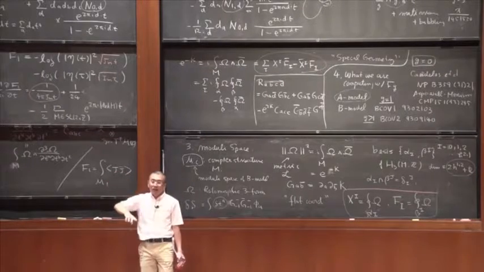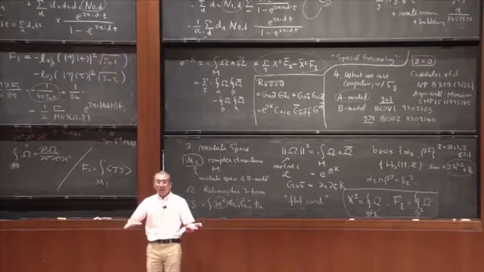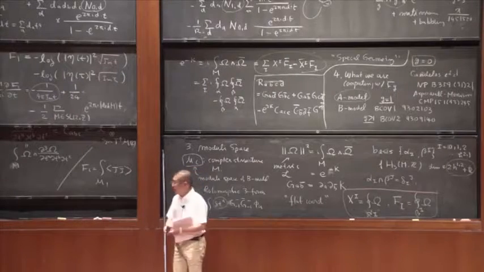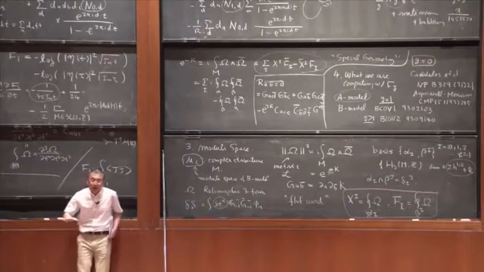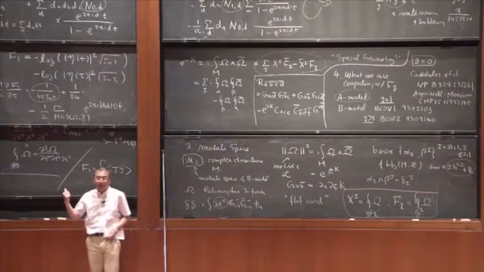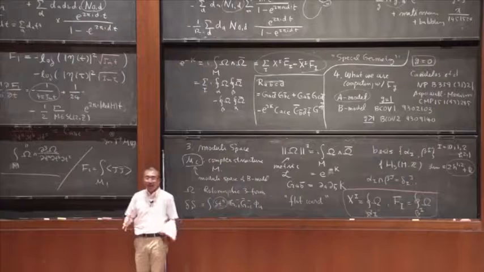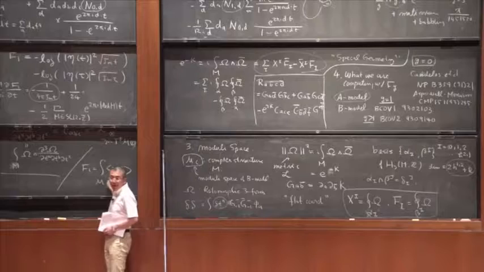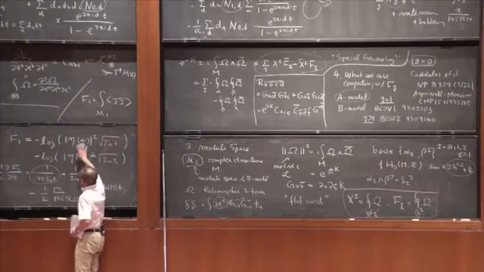This does not discriminate A model and B model. The other way of saying it is that in order to define A model and B model, we twisted the worldsheet. But twisting refers to the choice of curvature. So you need a curvature to make a difference because, well, in the case of when the worldsheet is torus, the worldsheet is flat, so you don't have to actually twist to get A model or B model. So in some sense, the A model and B model are treated equally in the case of worldsheet torus. And in fact, this is a definition. This does not discriminate A model to B model. So that's why the answer F1 turned out to be sum over A model answer and B model answer.